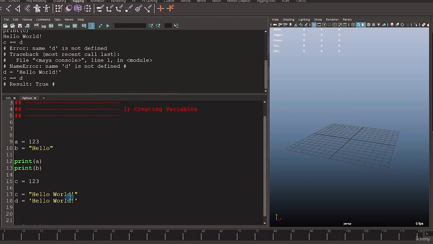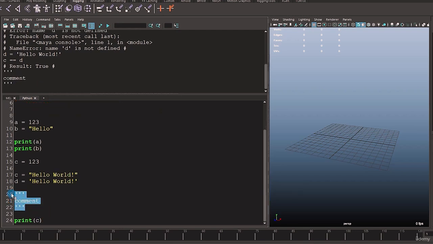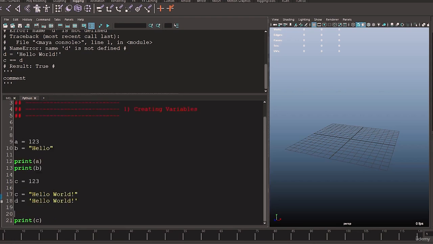Okay, and as with comments, as we spoke about in the last lecture, triple quotation marks are the same in both single and double. Oh, that was the wrong way to do it. Okay, so a comment would be the same here. All right, this is not going to be run by Maya or executed because it's technically seen as a comment. Okay, so single, double doesn't matter.